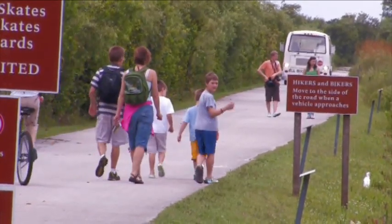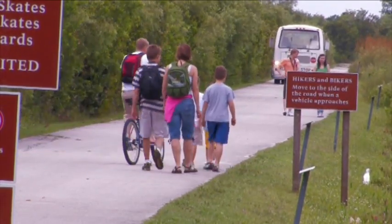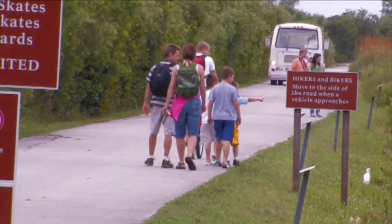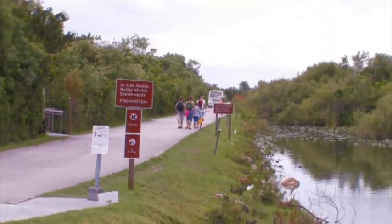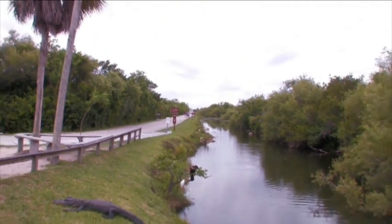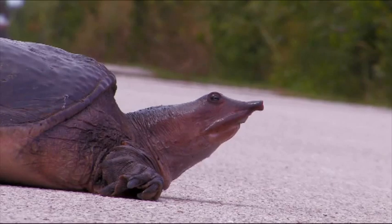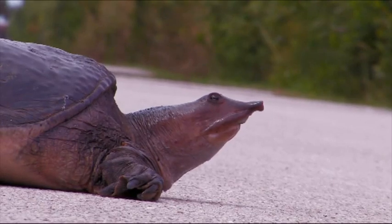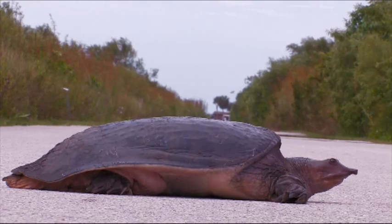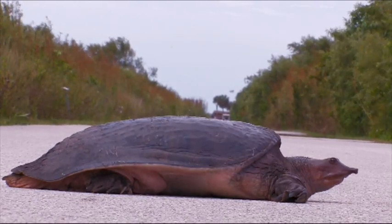And when I say path, we have a 15-mile loop out here. It just takes you right out into the Everglades, immerses you into it. There's several different ways to explore. We have a 2-hour guided tram tour. You can rent a bicycle or bring your own if you have it with you. Another way to explore, if you don't have 2 hours to ride a bike or take the tram tour, you can just walk right down the trail here behind the visitor center.